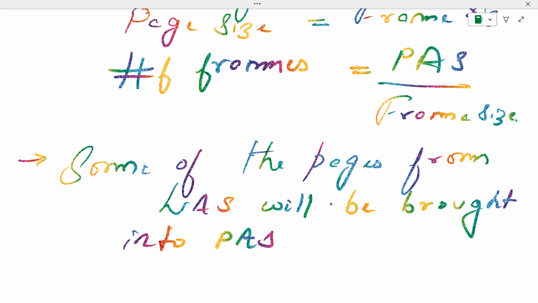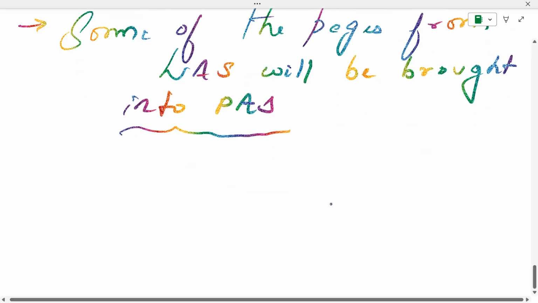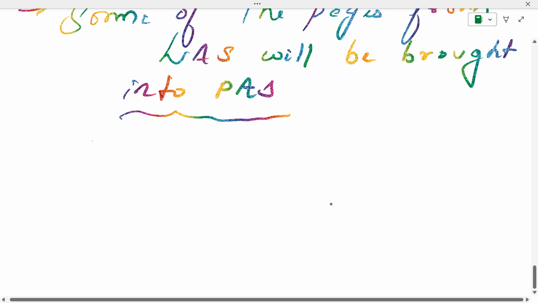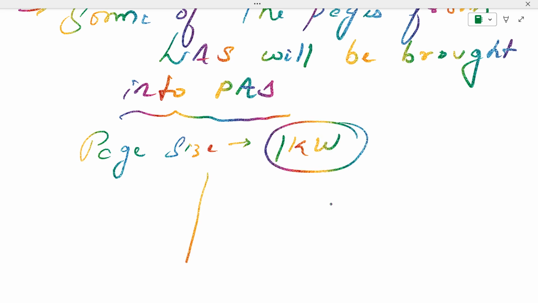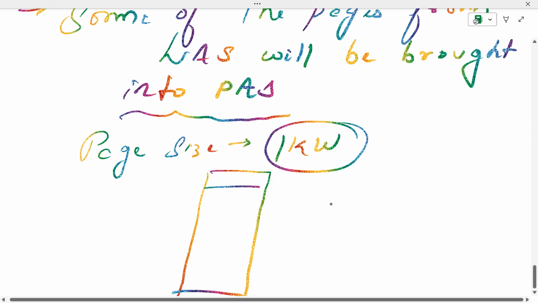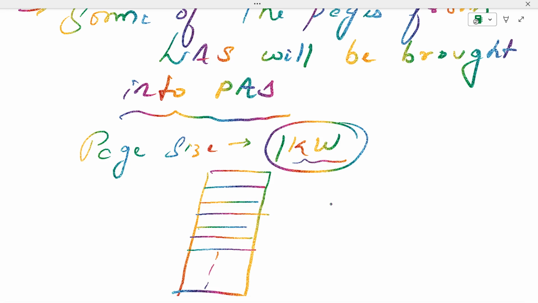So in this way we can see that at one instant of time only some of the pages are present. Now what is this page actually? The size into which we have divided the physical and virtual memory is nothing but a set of data, that is 1 kiloword. It is a set of instructions accumulated as one. So let's say 1 kiloword, then this is 2 to the power 10 times one word. So there will be altogether 2 to the power 10 rows, and each row will contain one word. In this way we have divided the page size, right? So this is one page.